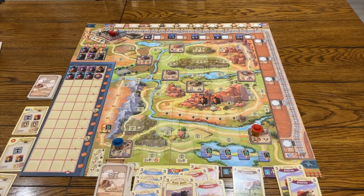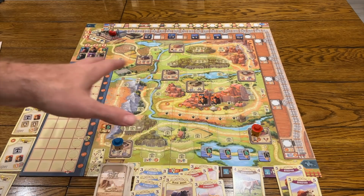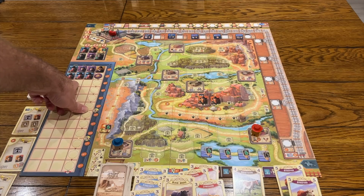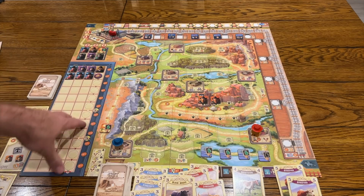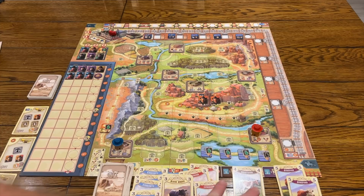So this is second edition Great Western Trail set up for 4 players. Now there's only 2 on the board for clarity of seeing it, but all of the setup is done for 4 players. That would include things like the certain amount of workers in this slot over here, as well as a couple other things as far as the amount of cattle in the cattle market, just so you know what's going on.